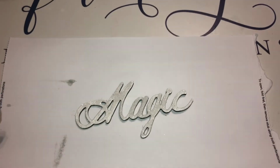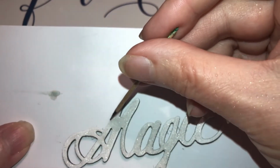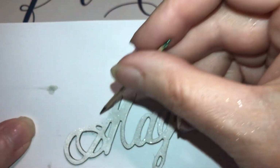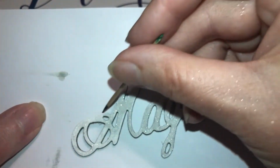Okay, beautiful beings, this is dry, but as you can see, I thought that was one of those black things, but see the hairs sticking out around here?